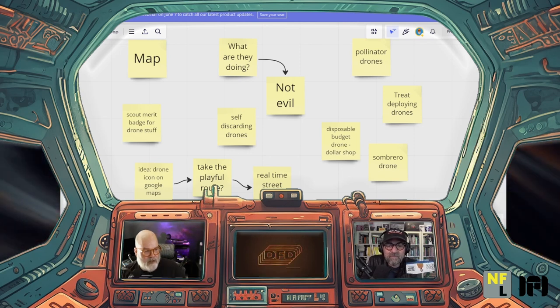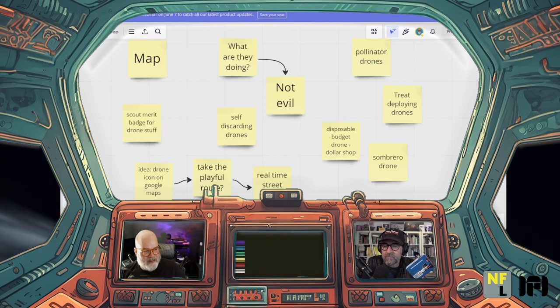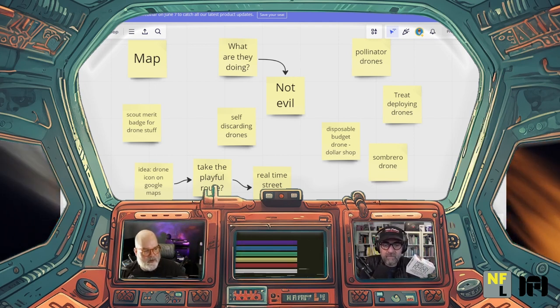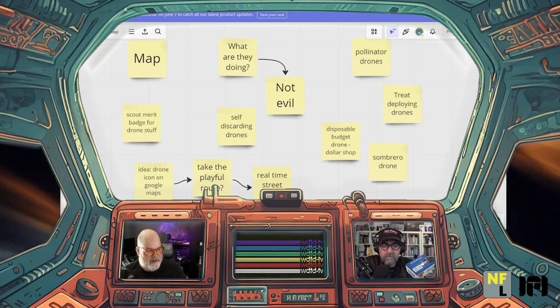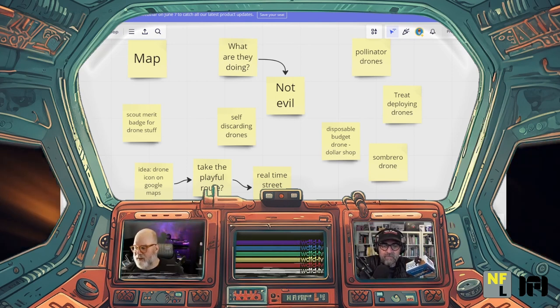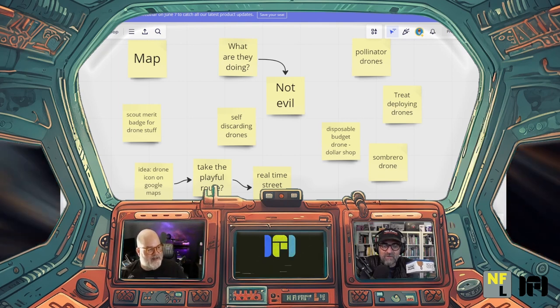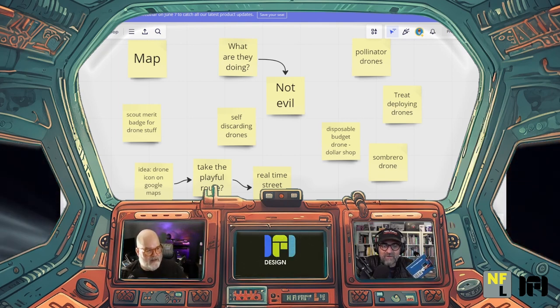Map of drone ad-free zones. See, that's unfortunately going to be a thing. That's not even going too far in the future. I think we're going to start to see drones flying around, like the equivalent of the banners on the back of airplanes at the beach. It's just at a smaller scale. It's going to come right by your head.